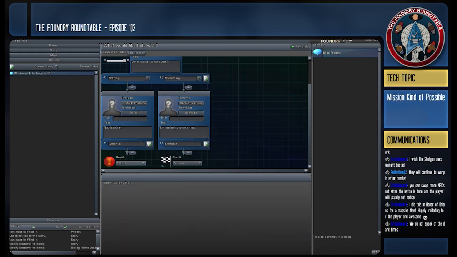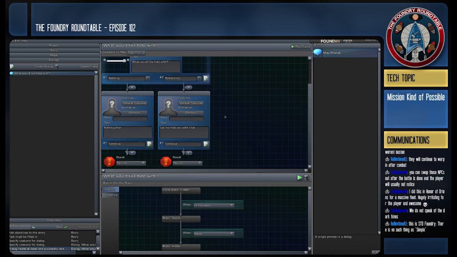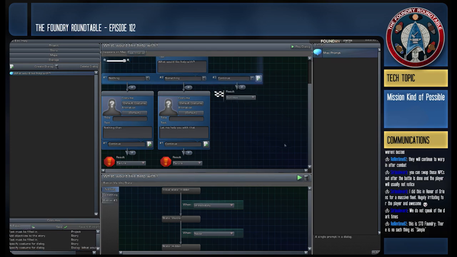Okay, so to keep this thing going, you have to have everything lead to failure. But you'll notice that as soon as I do that, we get this message down here: dialog needs at least one successful exit. It is not going to let me have a completely impenetrable map dialog. But lucky for me, I am smarter than the Foundry. Sometimes. Yeah, you can do the show and hide options for the map dialog button.